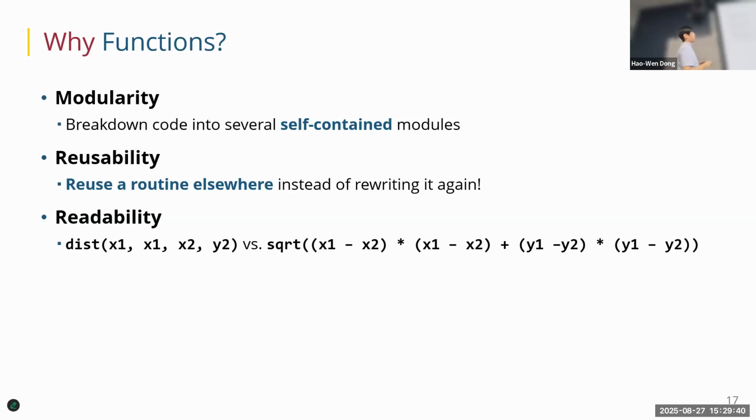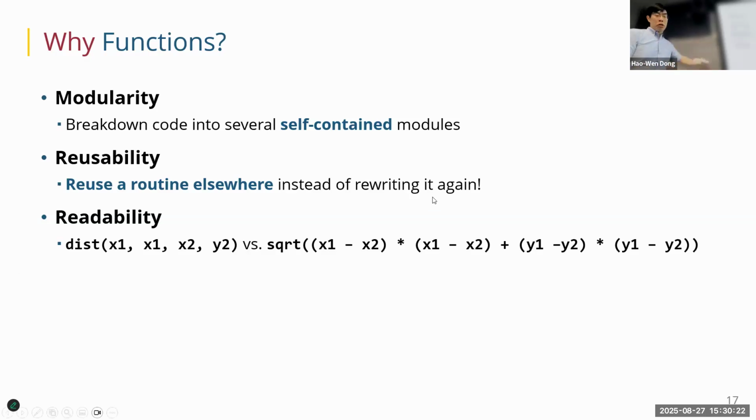And what it does is basically just doing the square root of x1 minus x2 times x1 minus x2 plus y1 minus y2 times y1 minus y2. But look at the readability, like the right one, you have to stare at it, and at some point you'll realize, well, it's still calculating the same thing, it's just calculating the distance in a different way. So this is just an example, but always write the function with a clear name and some comments about what it actually does, so that it's much easier to read.